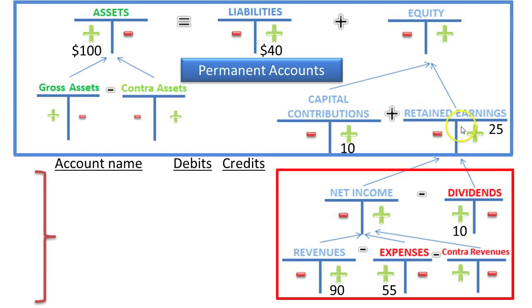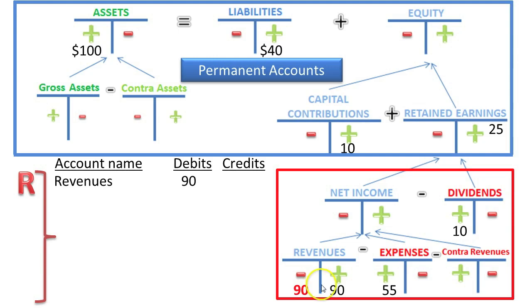accounts into retained earnings. R, revenues. Revenues currently has a credit balance of 90. How do we get revenues to go down to 0? The only way to do that would be to debit revenues $90. By recording this journal entry, a debit of $90, and posting it to the ledger account, revenues are now 0 like they should be. But that journal entry doesn't balance yet.